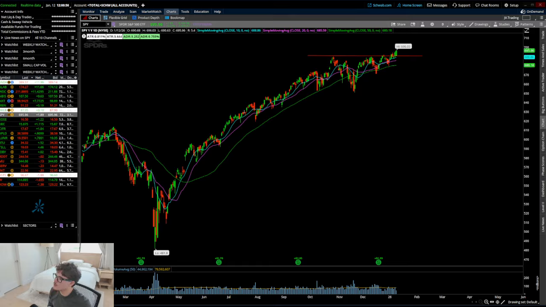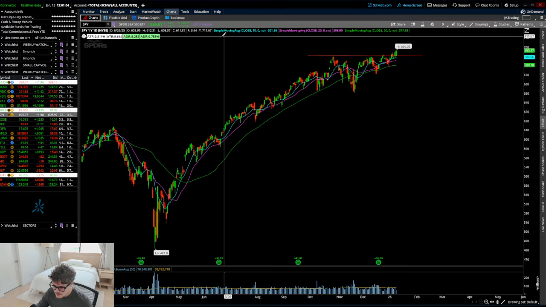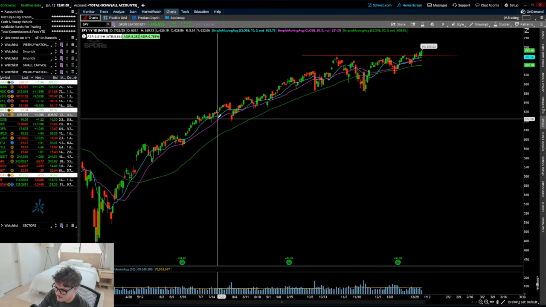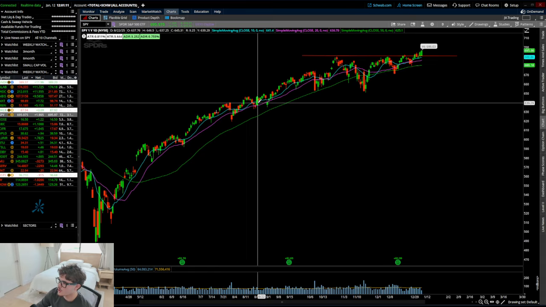So just know you want to look at the general overall trend, not necessarily, oh my gosh, the 10 is below the 20 SMA, I can't trade at all. No, don't do that. So what are the three things we look for? We look for the 10, 20, and 50 SMA all stacked up. You want to see them lined up like this and curving higher.